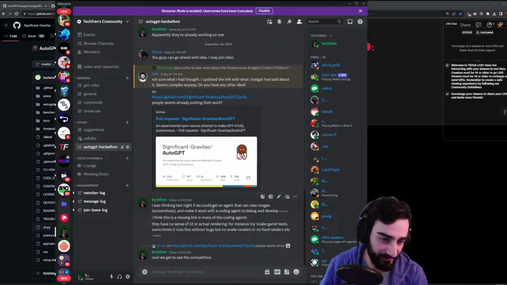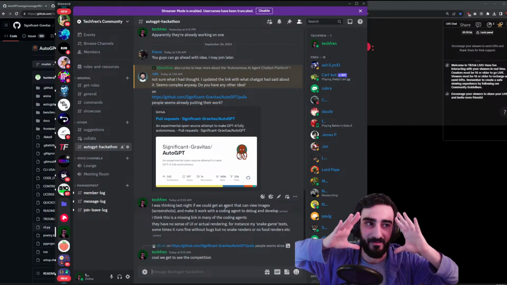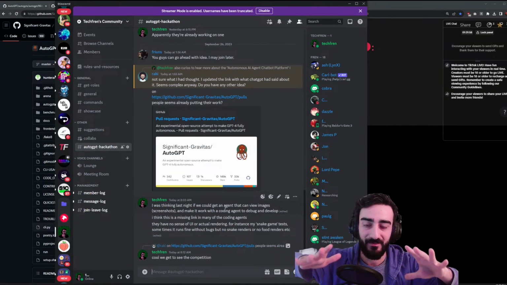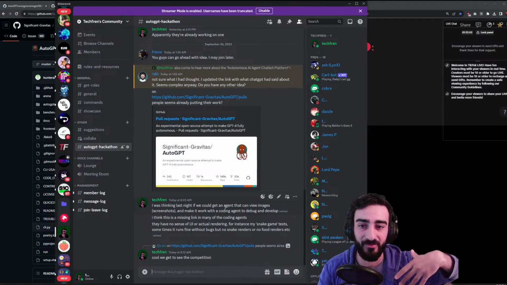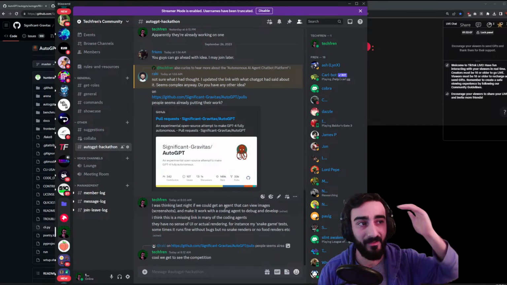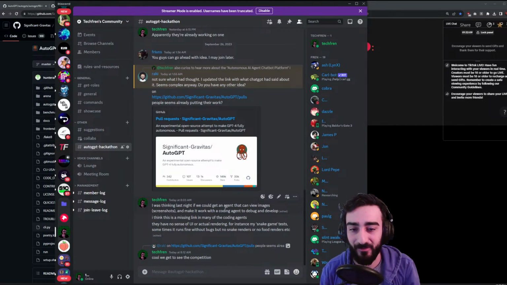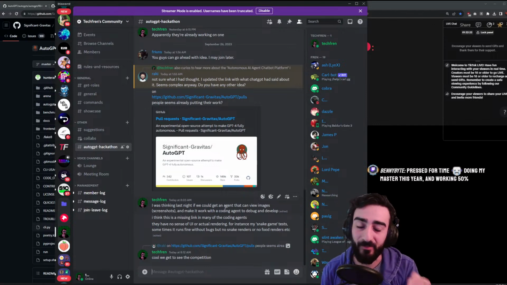I had an idea last night if I could make an agent that actually can view the screenshots of a desktop and be able to talk to a coding agent to debug visual software. Because I've tried many of these coding agents before and they're pretty good at debugging errors in the console, but when it comes to actually seeing the renders, they're not very good at that. So for instance, a test I normally do is build a snake game.